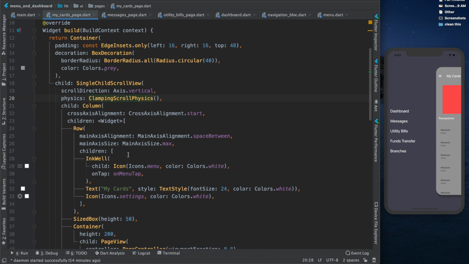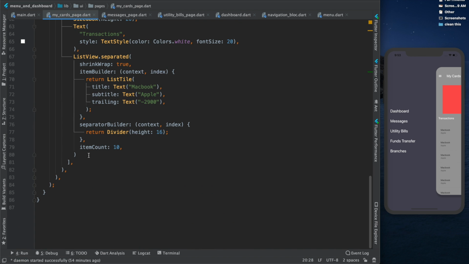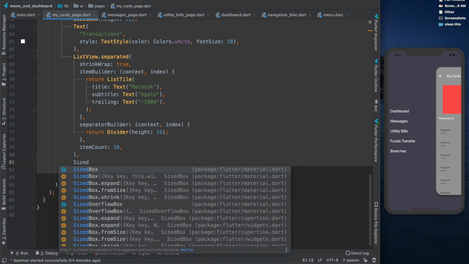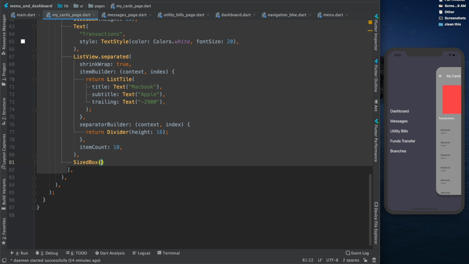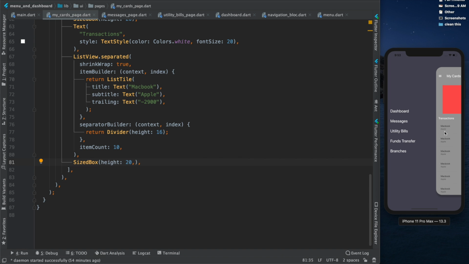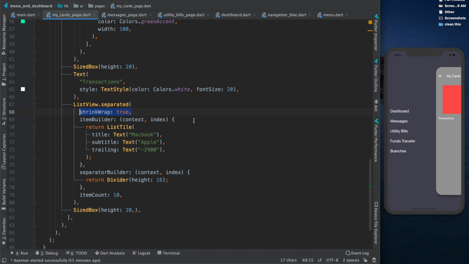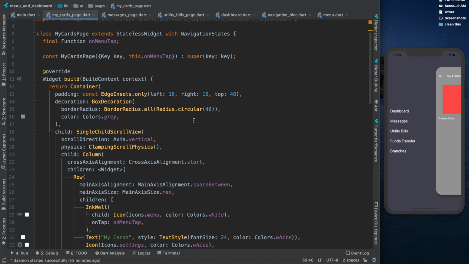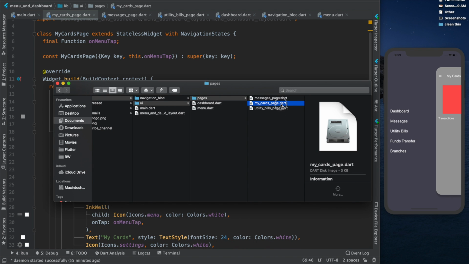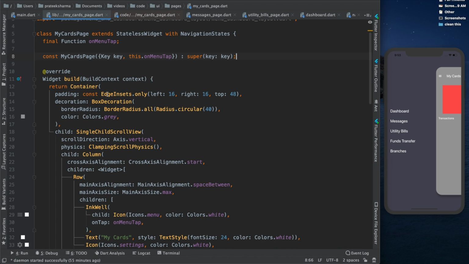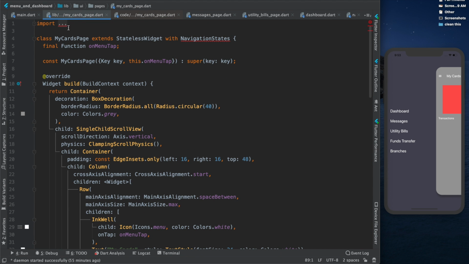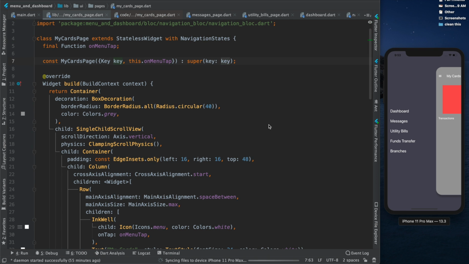I don't know where it is coming from, but one thing that I noticed was there was a sized box which had a height of 20, but I don't think this will affect it. Yes, it is not affecting it. Maybe this shrink wrap, I don't know. Okay, it doesn't work that way. Should have worked. Let me just copy paste this whole file, right? It looks perfectly the same file. No issues will be there. Only the imports. Right, let's run it.